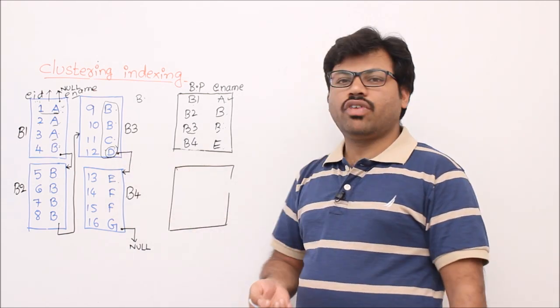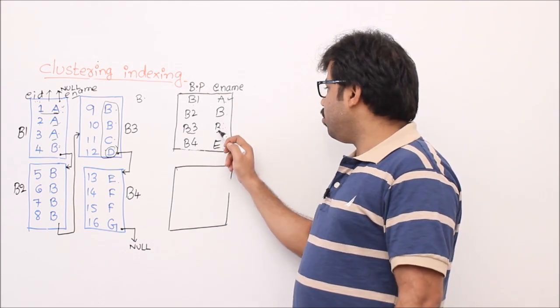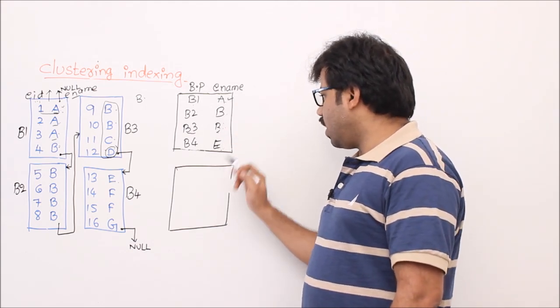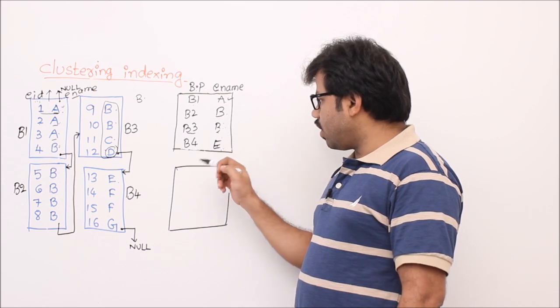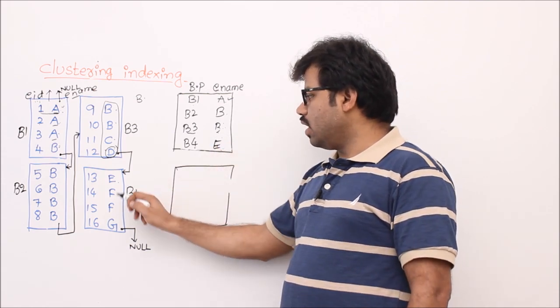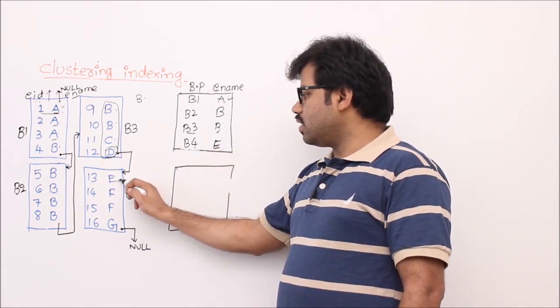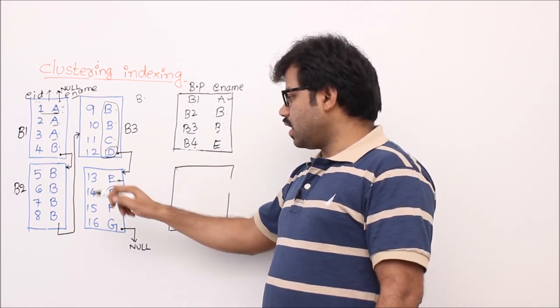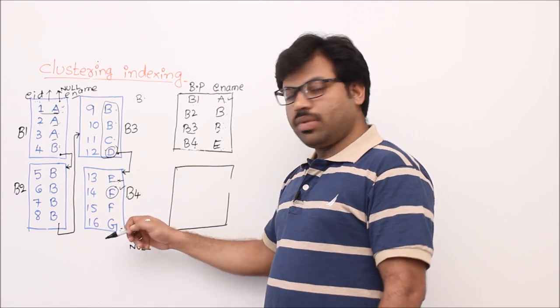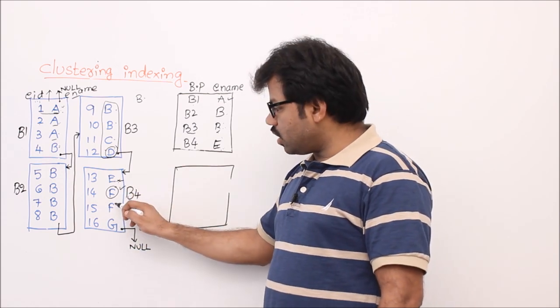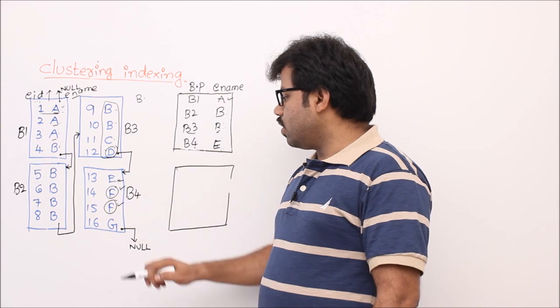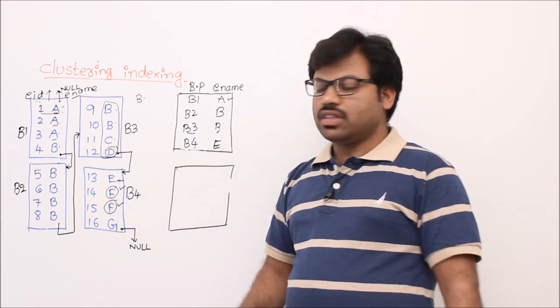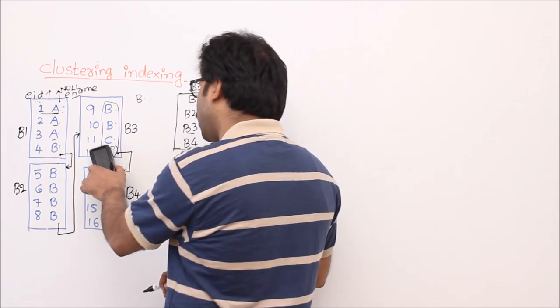Example, let's say you are searching for F. A, B, B, E. Since after E there is no record, that means if there is an F record, it should be in B4. Go to B4. The starting record is E, right? Then what to do? Take the next one. Yes, it is F. Continue, because there are duplicates. There might be other records which are consecutive at least, right? F. Then G, stop. Sometimes what happens? What if this record is F?